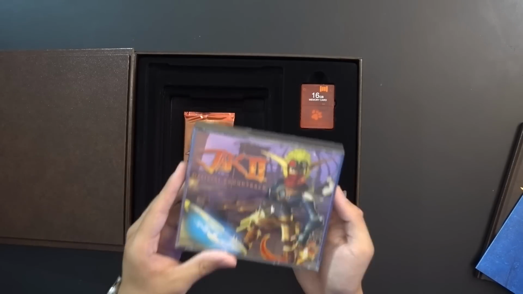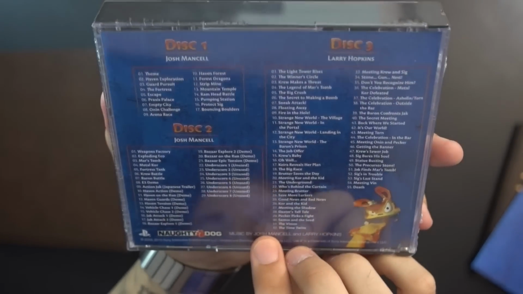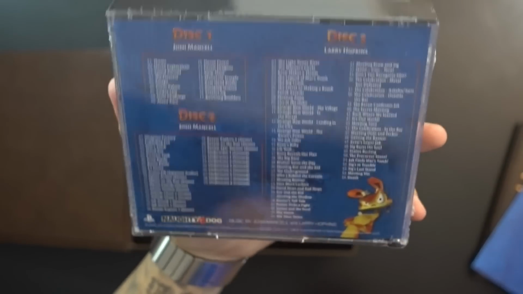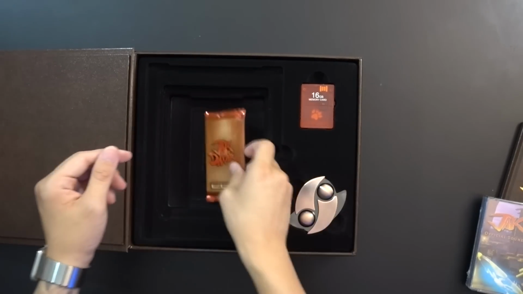The regular box art. And then here's the soundtrack, which Jak 2 has a lot of audio in it, so it's very thick. Got that double spine there, so 2 discs. Actually, no, you got 3 discs, turns out. Yeah, disc 3's got a lot. And then we've got more trading cards, so yeah, we'll just put that back.